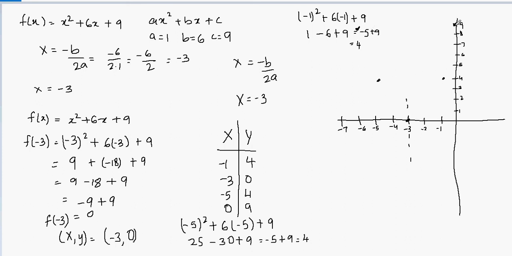So 9 is 1, 2, 3 units away from here. Then from the axis of symmetry, the point on the right will also be 3 units away. So 1, 2, 3. And we have got the nice points here. We can just go ahead and connect these points and we'll get a nice parabola. There you go. Sorry, this looks like it's crossing the y-axis, but actually it is crossing the y-axis at 0, 9. There you go. Okay, so we have got the parabola.